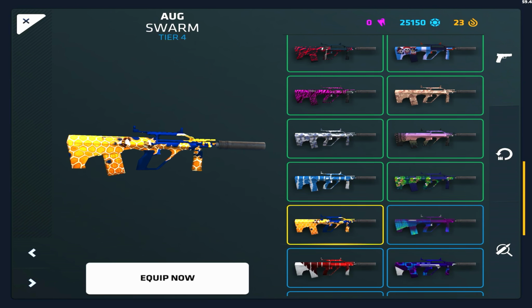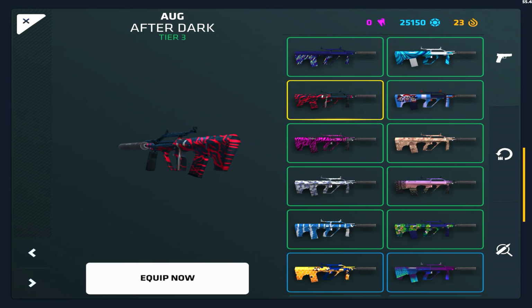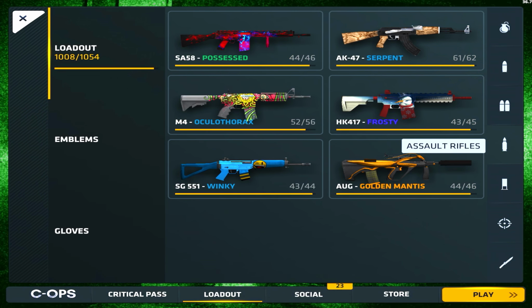This one I kind of like, but again, it's just an image. And I like the After Dark skin. That's from a critical pass, so it's quite impossible to get it nowadays. Alright, let's go on to the shotguns.